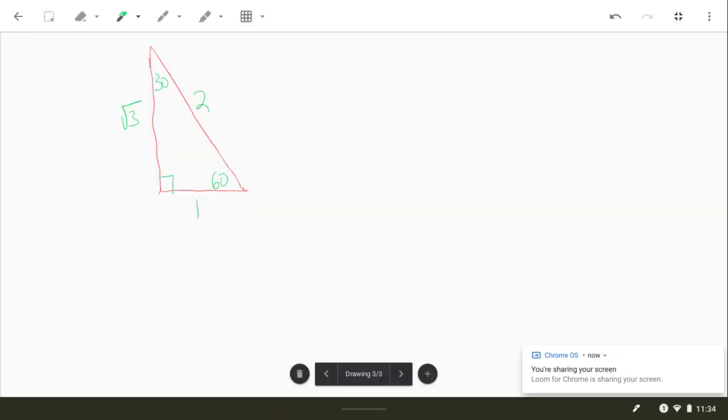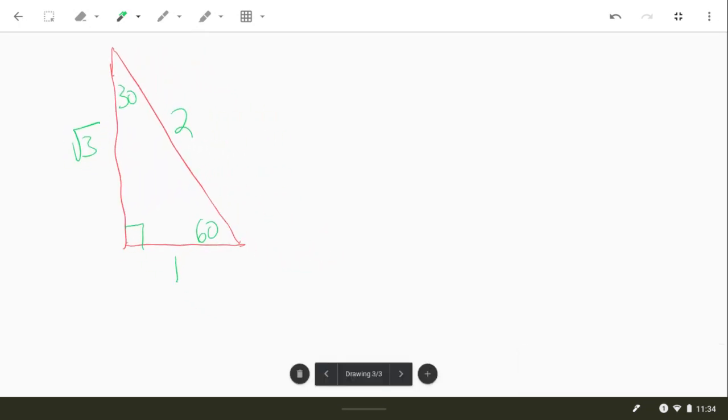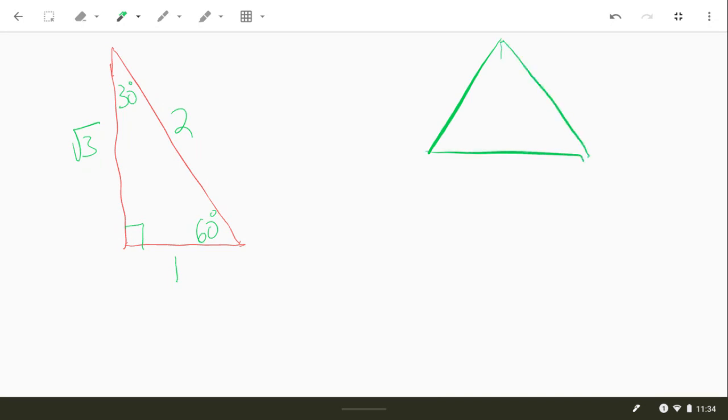So what's nice about playing with trigonometry is that it works for all sorts of triangles. There are many triangles that exist where the degrees are 30, 60, and 90 degrees. It's kind of easy to apply that to all sorts of situations. We saw in that last video that anytime you have an equilateral triangle, if you divide it straight down, you wind up with two 30, 60, 90s.